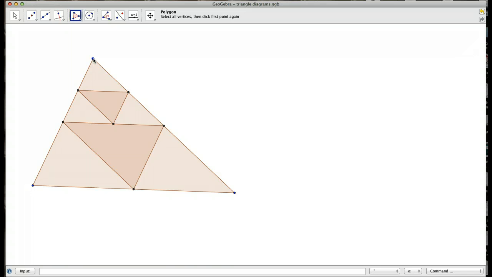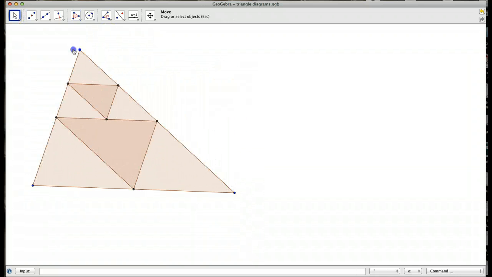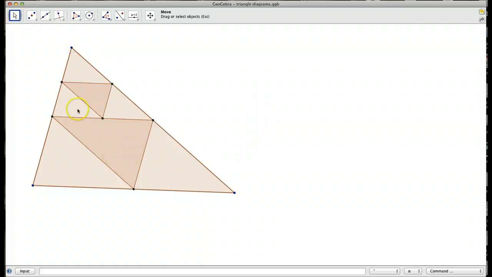So one of the things that Cuoco doesn't say is that students should be observers. But once you do this, you actually observe something. You observe that there are 4 small triangles at the top, 3 larger triangles at the bottom, so we have 7 triangles altogether, which are clearly all similar triangles. You can see that GeoGebra is nice because you can move points around and you can see that they remain similar. We have 7 smaller, similar triangles.